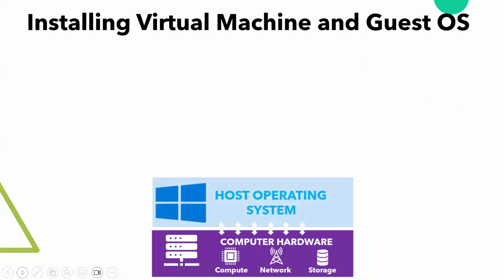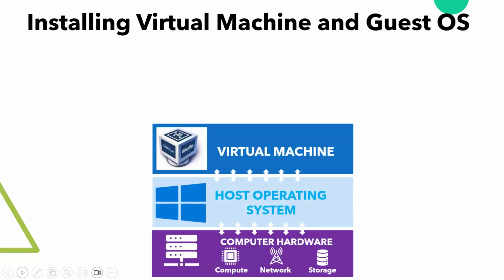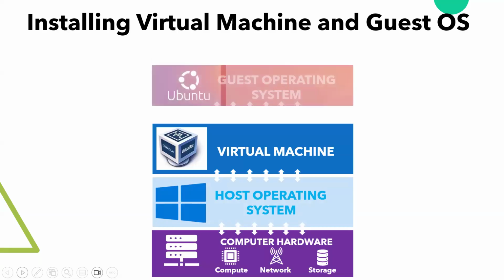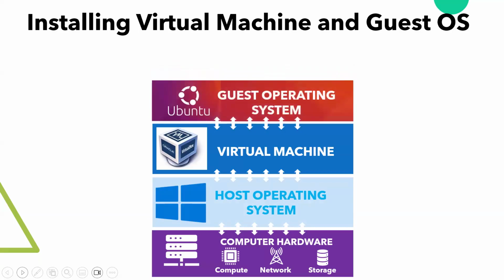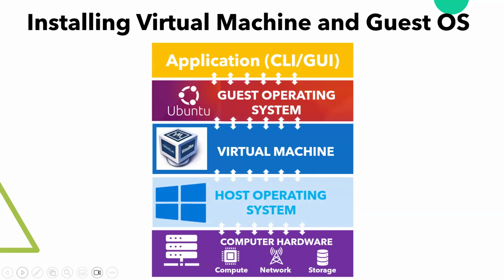You have your hardware. You put your, of course, your host OS is already installed. Then you install your virtual machine software, so it can provide this hypervisor for you to install what we call guest operating systems, and then you can run your application. So that's where we stopped.